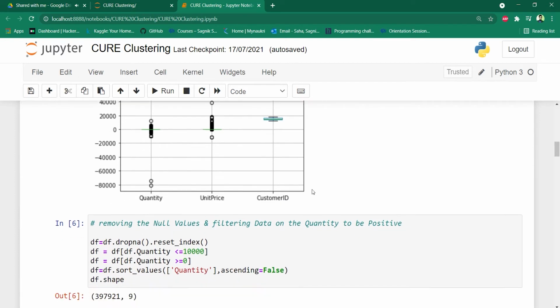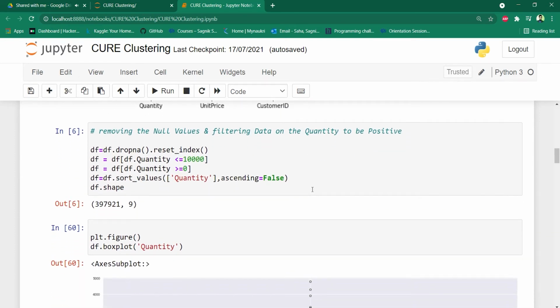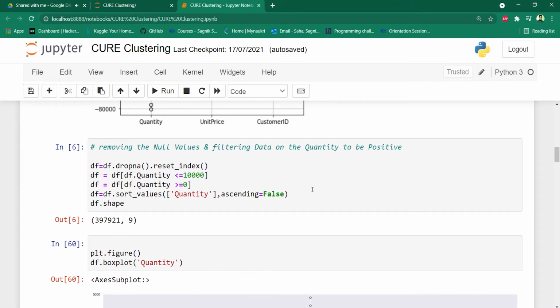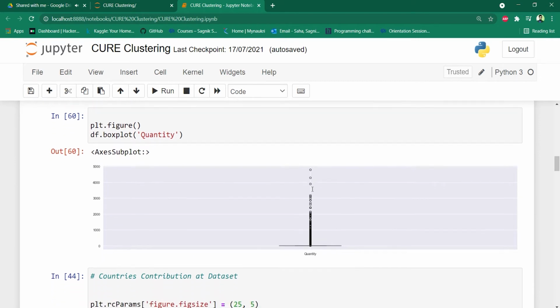Let's remove the null values and filter the data set on the quantity to be positive. You can now see the shape of the data set: 397921, 9. This means there are 3,97,921 rows and 9 columns after removing the null values.